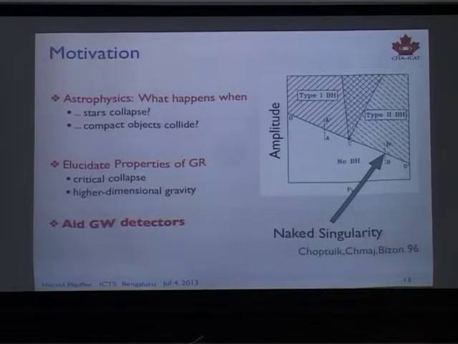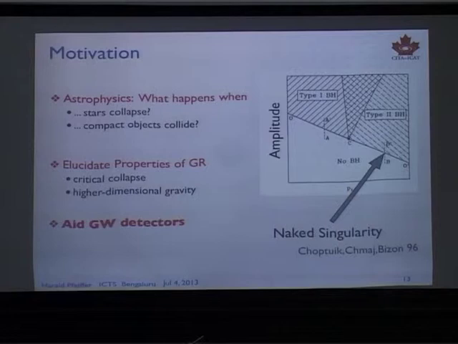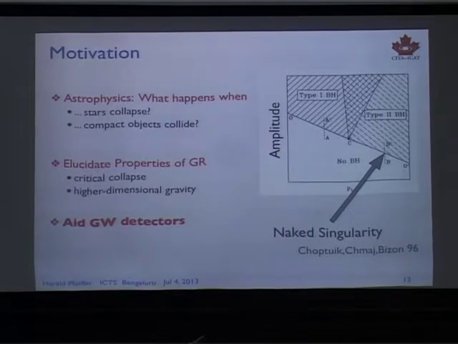A lot of things can be determined analytically, but once one gets into nonlinear dynamical situations without symmetries, there's usually no other way to approach these than full numerical simulations. And one widely known example of this is critical collapse of various matter types or gravitational waves that may or may not form a black hole. So here's a plot also from a paper from Matt Choptuik, who discovered critical collapse for Yang-Mills type fields, I believe.